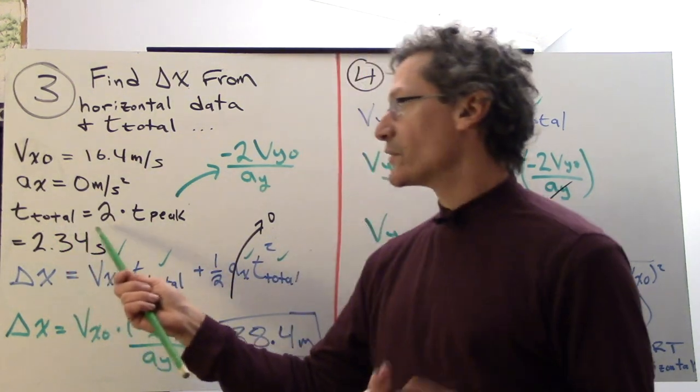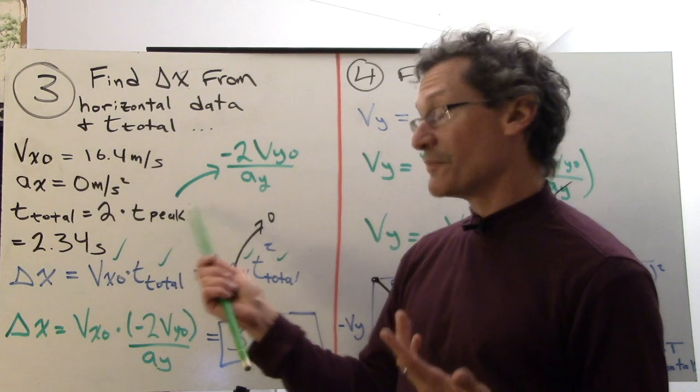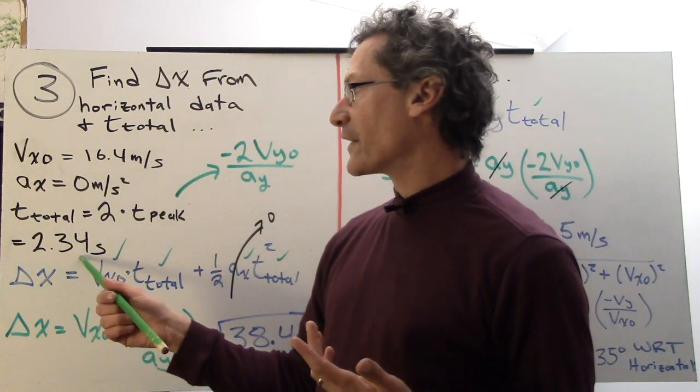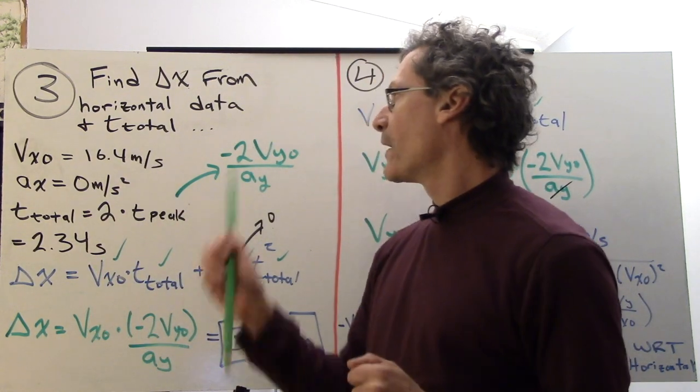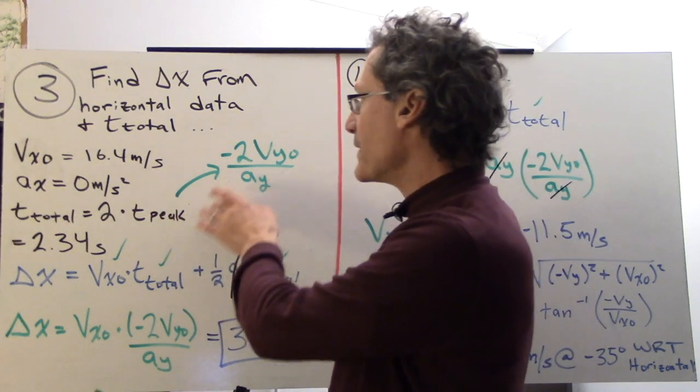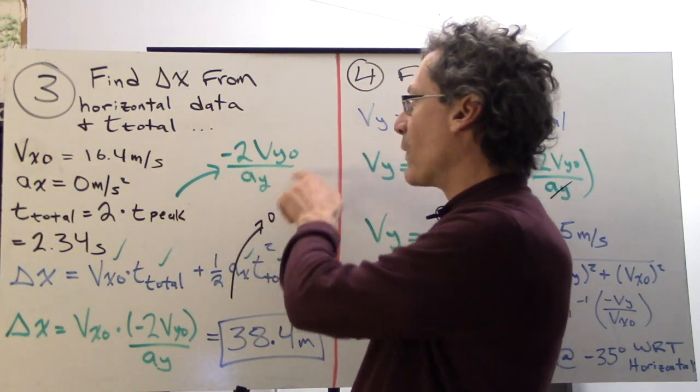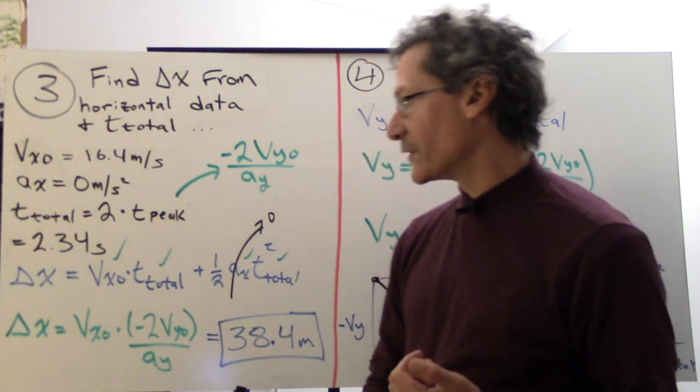So the uptime and downtime are exactly the same when you jump off the floor and land on your feet. So in that case, this applies here as well. If it's launched from the ground and lands on the ground, the time up equals the time down. Therefore, t-total is equal to twice t-peak. And so that's 2.34 seconds from before. I know that t-peak is this expression, negative 2vy-naught over ay, which will come in handy later.